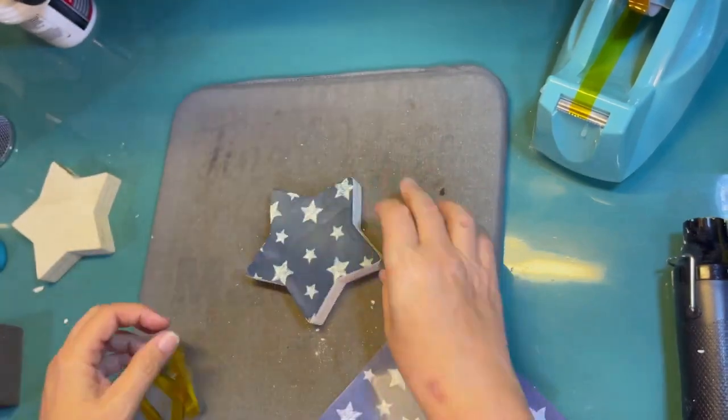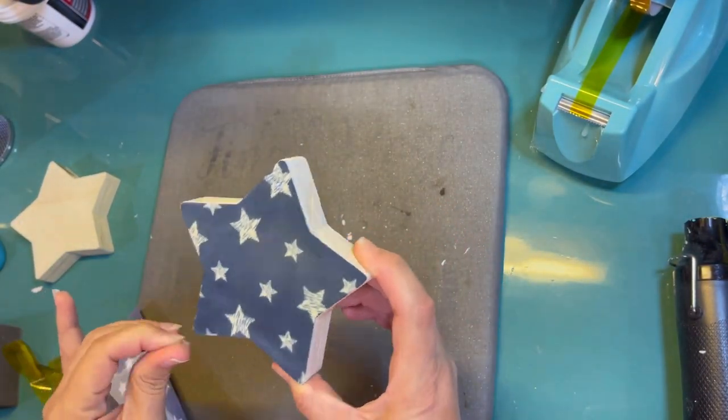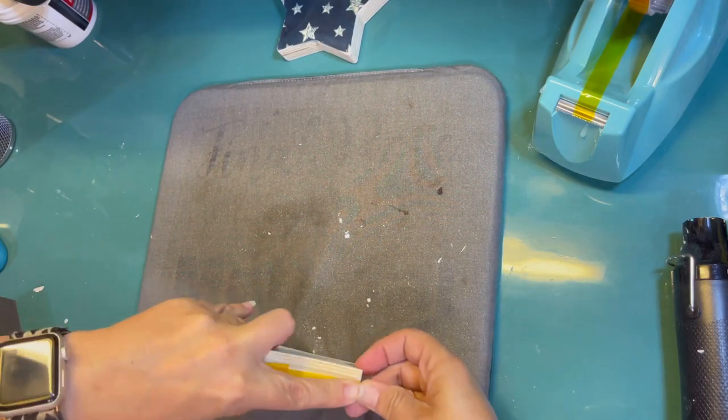And I don't know if it's because I kind of had it wet with the baby wipe. I had a little color variation in that. I don't know if you can see that, but there was a little color variation in that. It works, but it turned out pretty good.